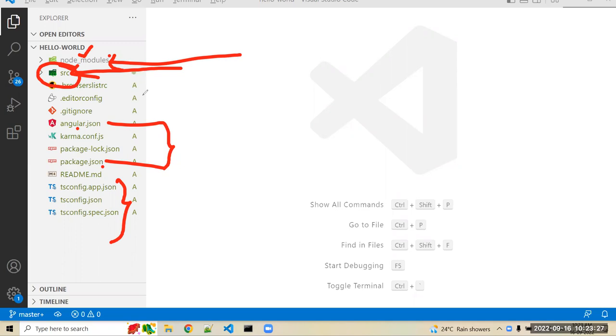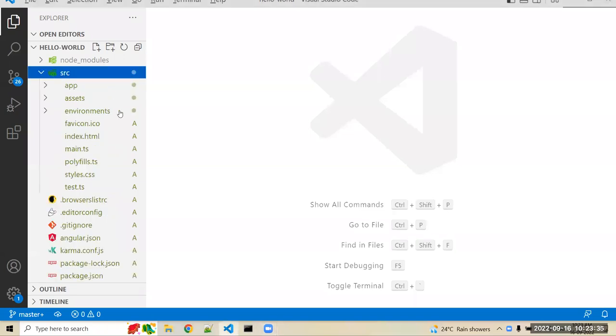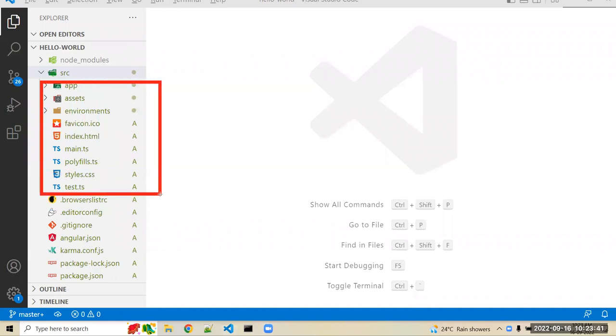It is present only during your development phase. Okay, next, in the SRC folder there are also a lot more files. This is what is there: app folder, asset folder, environments folder, then index.html, main.ts, and test.ts.